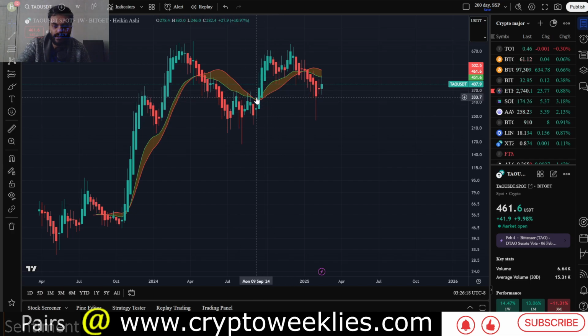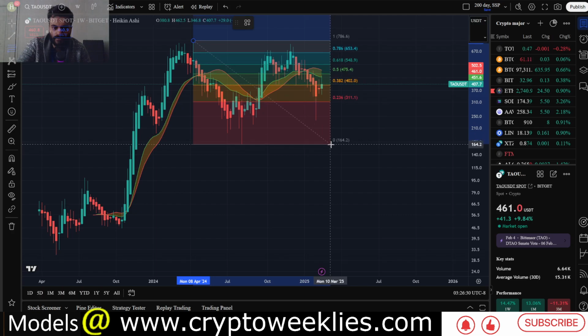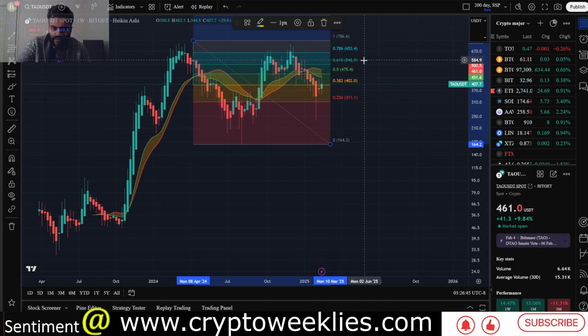If on the other hand there is a breakout from here, then the next level to watch is somewhere close to that in terms of the Fibonacci retracement based approach. Again, what we can do is analyze where the eventual peak could be. The last time around the price rallied to about 786, so the eventual peak could be at some diminished rally. In a diminished rally, that peak could be at around $550 in the shorter term for TAO.